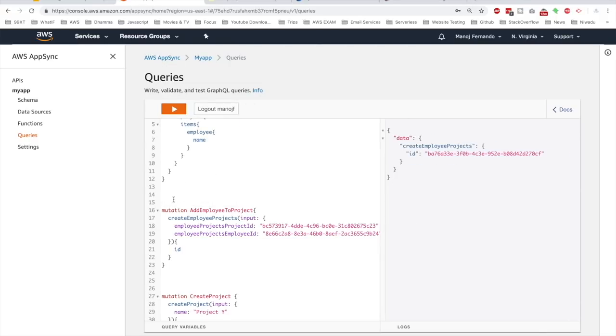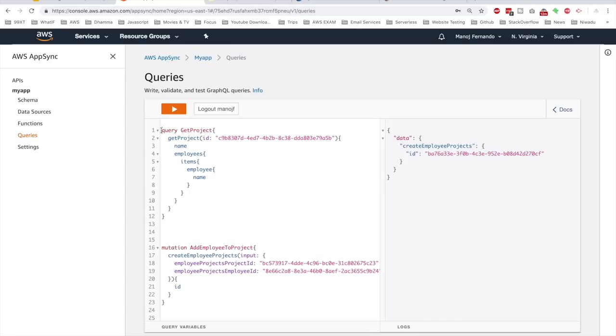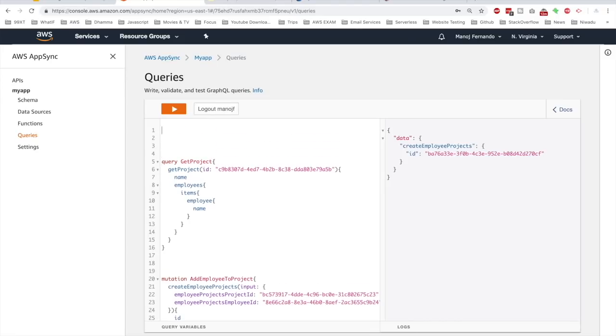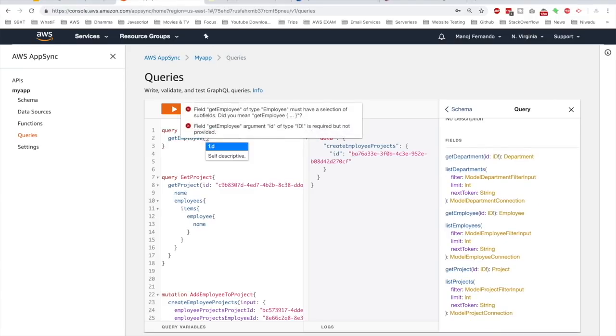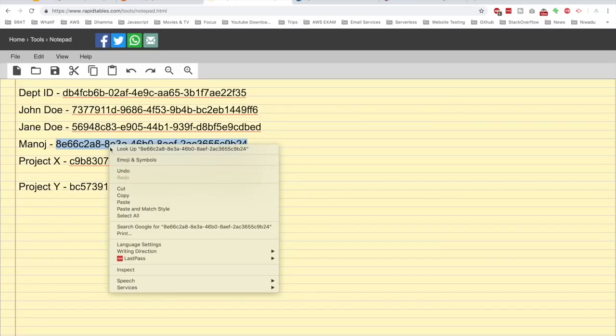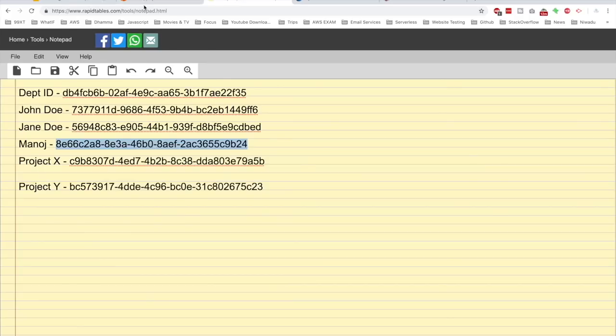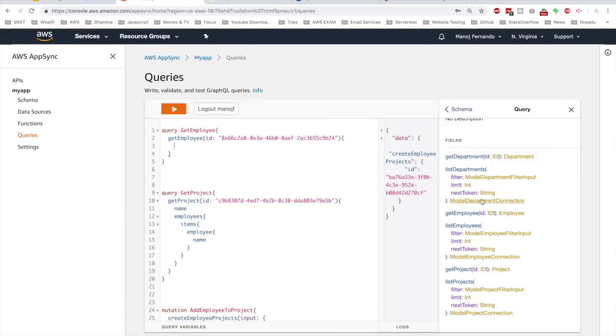Great. Now if we query Manoj, then we should see all the associated projects. Let's query that. Get employee, query name. Let's get employee. Okay, get employee, and basically you need to give the ID of the employee, which is Manoj ID. And now look at the return type.